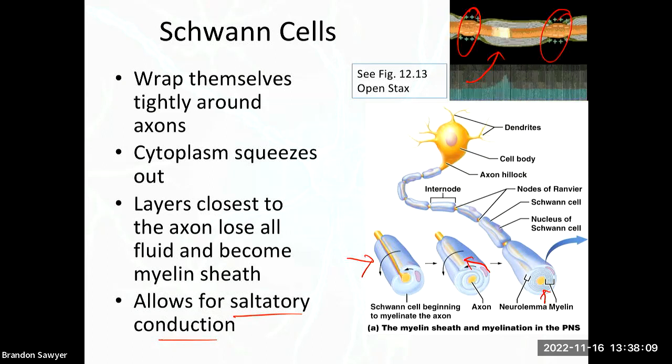So really what this ends up looking like is that the electrical signal can kind of just skip from one node. Those are called nodes, where you don't have myelin. It makes that signal go through the insulated part really fast, get recharged in that node, then skip to the next part really fast, get recharged again, skip to the next part. That's called saltatory conduction or saltatory transduction. That's all enabled because of this myelin sheath. Myelin being a really good resistor of electricity, doesn't let that electricity spread out, it just stays right down the center. So that's really the purpose of the myelin sheath. Questions on that at all?